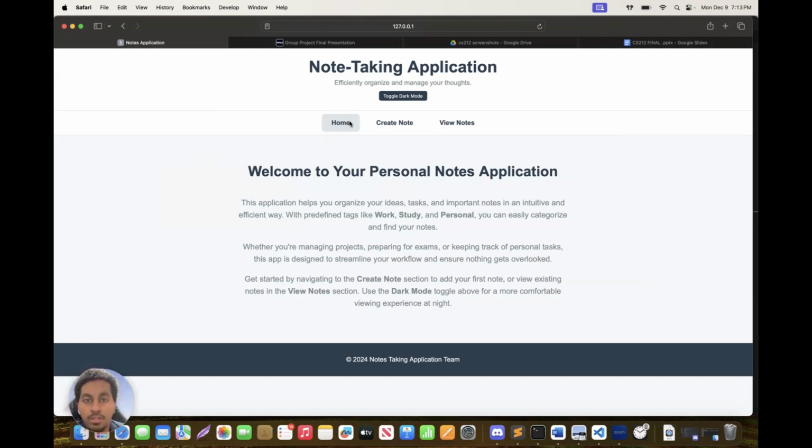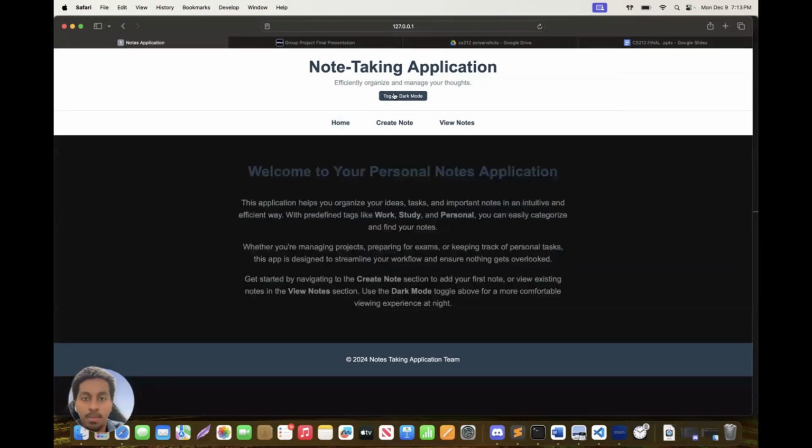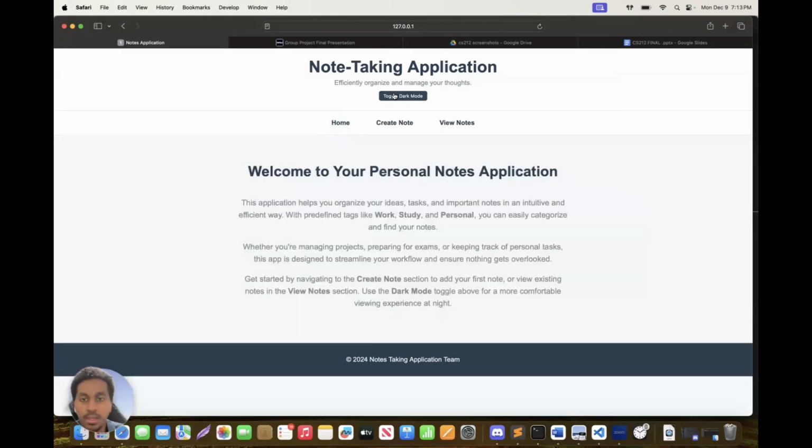And the first feature that they'll be able to see is the toggling dark mode. Basically, the functionality of having the dark mode is if the user is studying late night and it's dark out and they don't want to strain their eyes that much, they can have a simple but effective toggle dark mode like that, and they can basically just toggle that dark mode on most of the screen, and it'll be pretty effective for that reason.